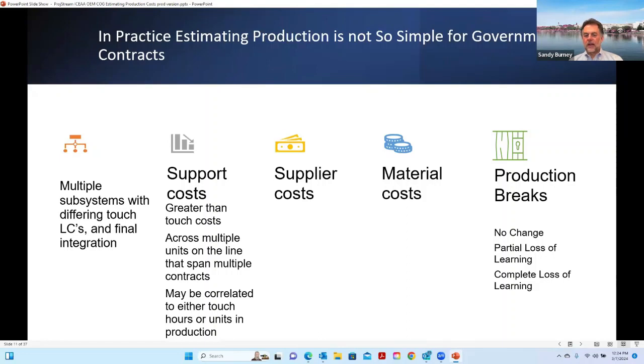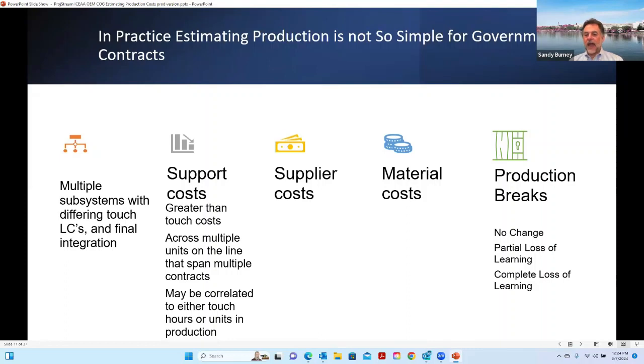They're more economic quantity adjustments, so the more material you buy, the better price break. Depending upon your forecast of how many units or how much material you're going to buy, you might get different estimates.